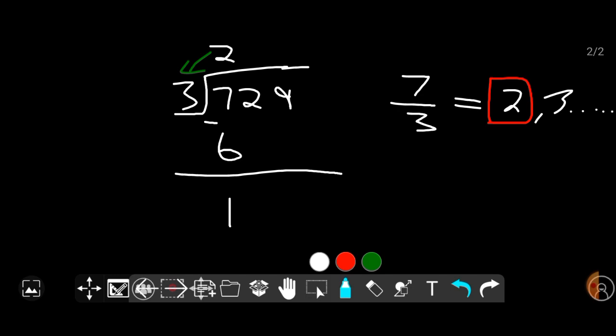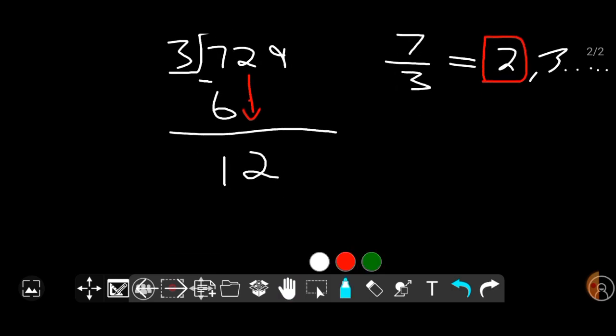So then over here, after we subtract, we must take down. Whenever we subtract, we must take down. So I take down the 2. We don't take 7 or 6, we don't take 9, we skip to 2. So you must take down 2. Then it will take it down.